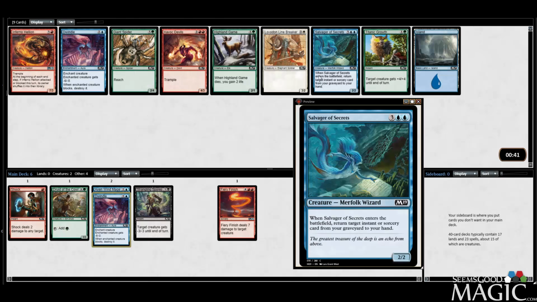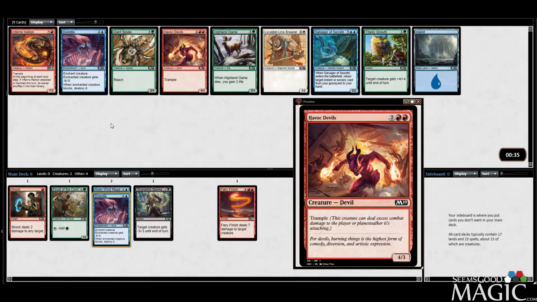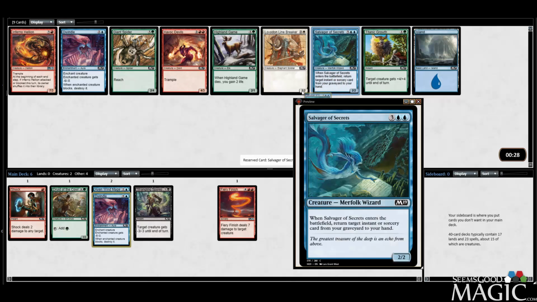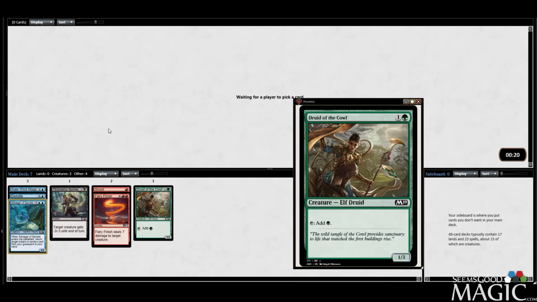Could take the Salvager now. We already have some pretty good things to get back. Havoc Devils I think is good. I think we'll take the Salvager here. If we end up in red, we'll be pretty happy we have it. Getting some double use out of spells. So now I guess we sort by color and sort of try and figure out what we're doing.